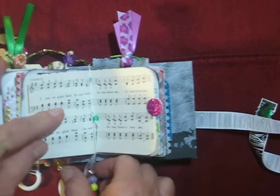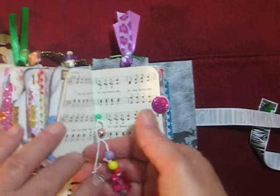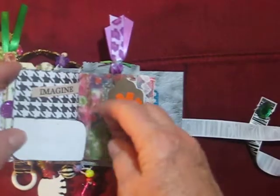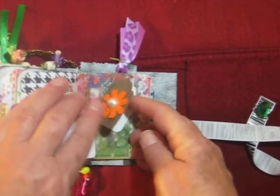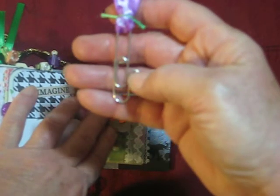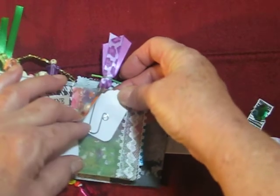Another song page. These are the dangles — just oddball beads that I've had. Don't even know why I have them, but they're around the house. Check your junk drawers, ladies — it's amazing what you can find in there. They're long enough, they can go either way. Another page flip, corner flip in the pocket. This one has the word, and it's just something she can write on. Glue a picture on the flower on the little tag. These are ribbons tied onto the jumbo paper clips, but I took my needle nose pliers and I took the end of the paper clip and rolled it around to make these little curly-Q things — so easy to do, and it just adds a little extra something to the paper clip.